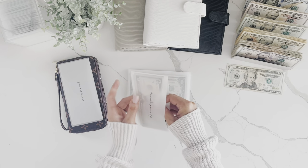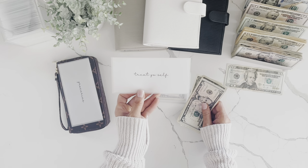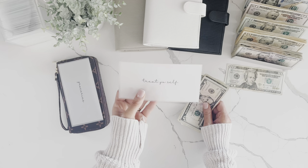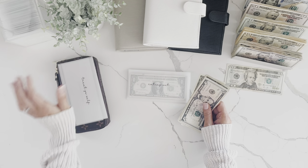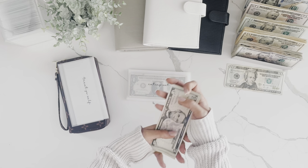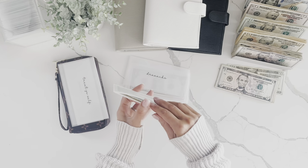Treat yourself. Okay, so I stole this from somebody I made customs for. Treat yourself. I loved it. So this is actually one I messed up on, so I kept it for myself. This is my new spending envelope. Left in spending, I have $9. I started with 20 this week.